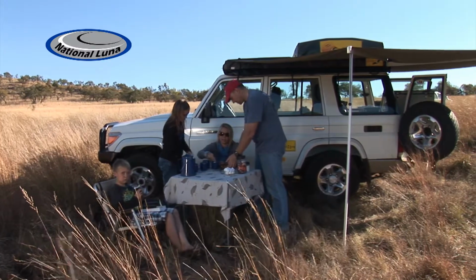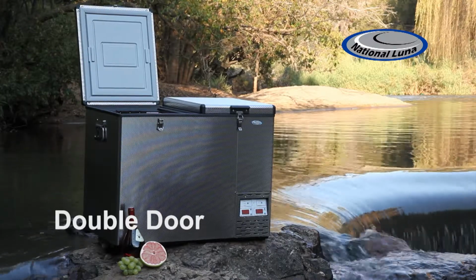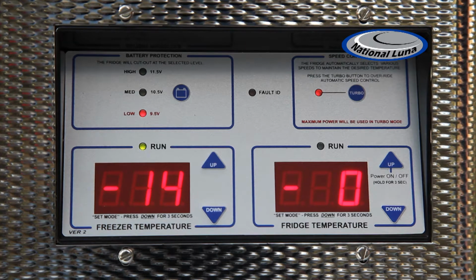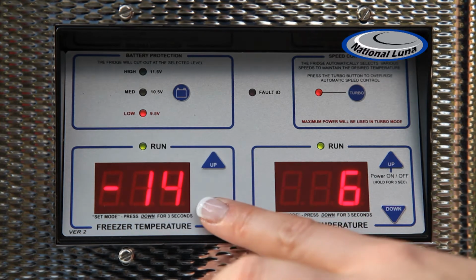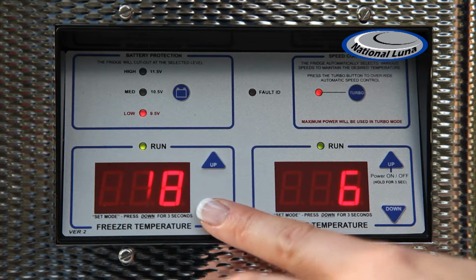The double door. This fridge is effectively two fridges built into one unit. Using the National Lunar Unique Dual Control technology, the double door range of fridges uses only one compressor. The user can set the bin temperatures independently.